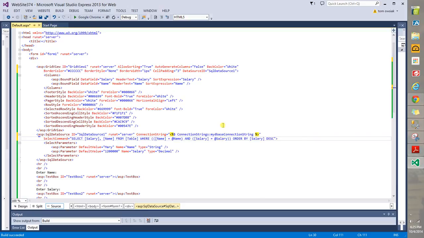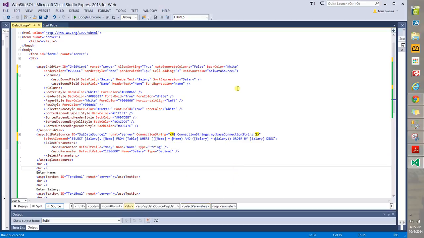Those will be used to basically read values into the program. And if you look at the parameter list down below, it says asp:Parameter, default value Mary, name is name, and type is string. And the same thing with this one here, see? So name, salary, type decimal. There you go. So these are our parameters.